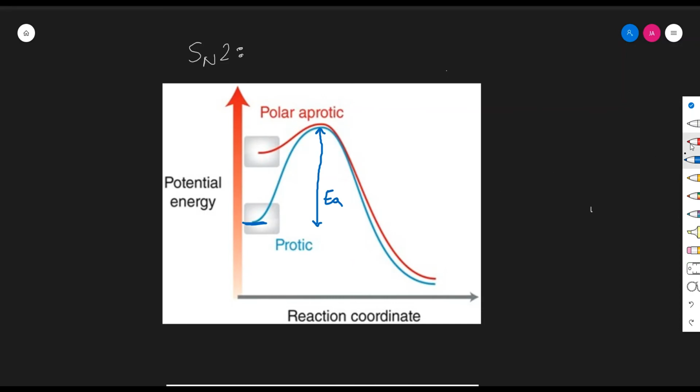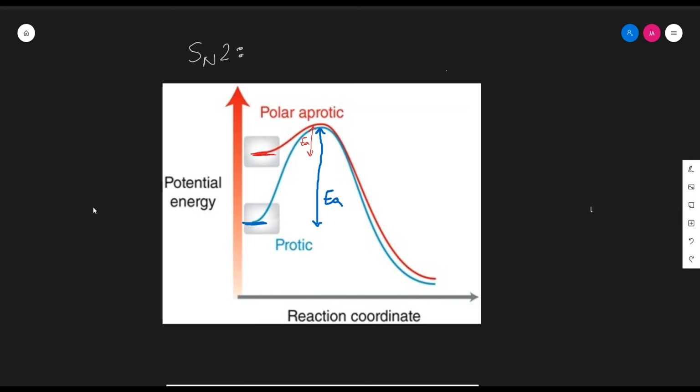On the other hand, a polar aprotic solvent that is not effective at solvating the nucleophile would leave it in a higher energy state, a bit unstable over here. It has a higher energy state, and thus the activation energy would be lowered to this much. Thus, carried out as the same reaction, the reaction involving the polar aprotic solvent would occur at a faster rate, since the formation of the transition state requires a lower amount of energy, since the nucleophile is already in a higher energy state.